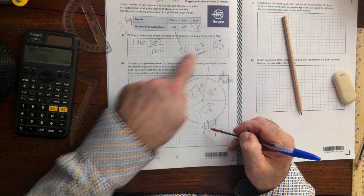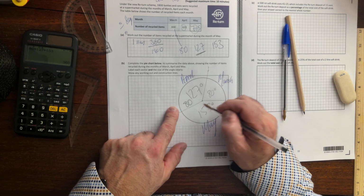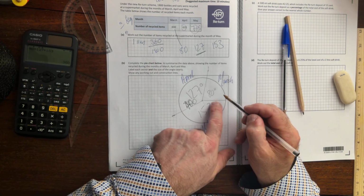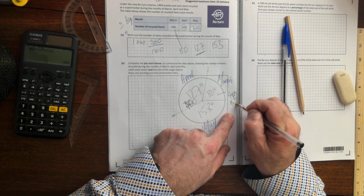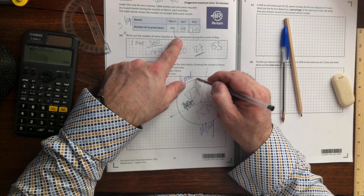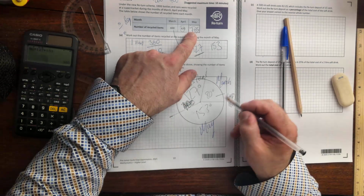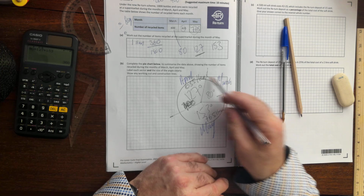They'll probably accept this, but I can also come in here with a different color pen and say 80 items recycled. No, 400, sorry, that was 80 degrees. 400 items recycled. Oh, hold on, that's over here. See how easy I could make a mistake. 400 items, 635. So they're proportional, so you can have items and you can have degrees. And 765. You can write items in each one if you want to. That'll get me full marks.